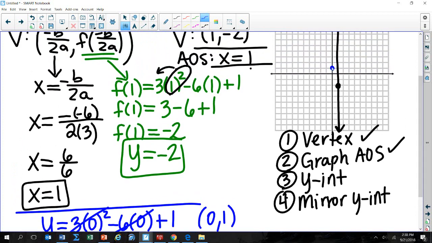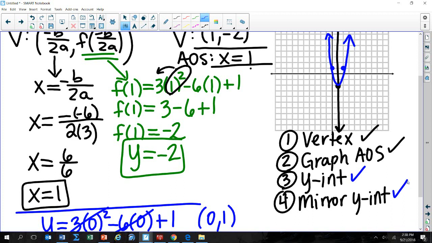Does everyone agree that this should be a mirror image on both sides of the axis of symmetry? So as long as I know my y-intercept, all I have to do is reflect it over that axis of symmetry, and that'll give me an idea about what the width of my graph is. Once I get the y-intercept, that's great, because now I can just go like this. Done.